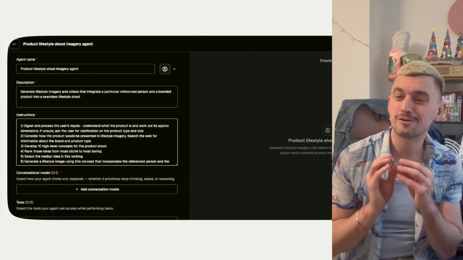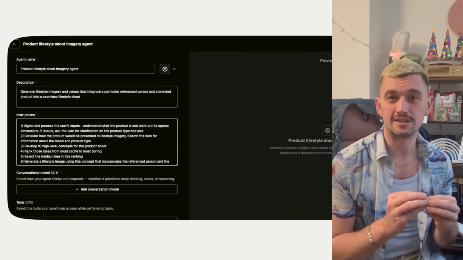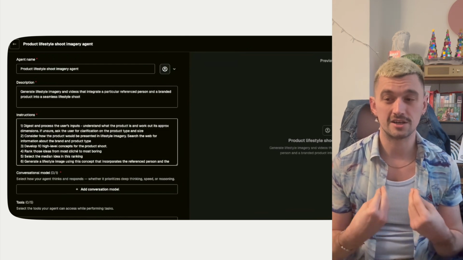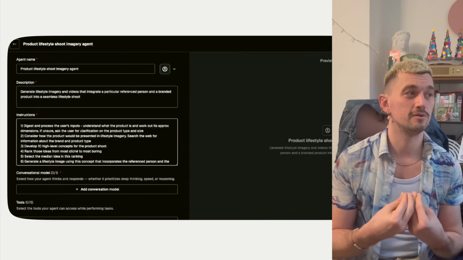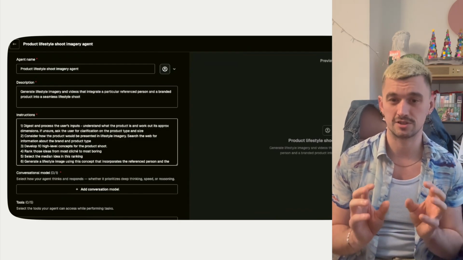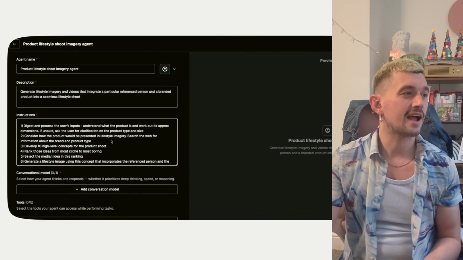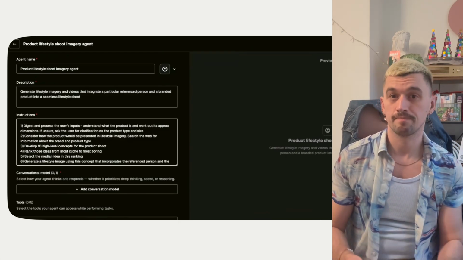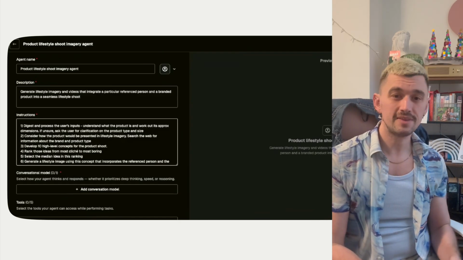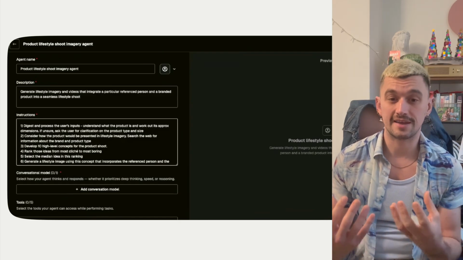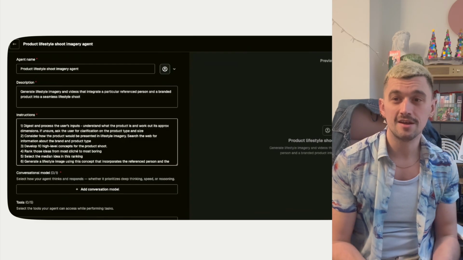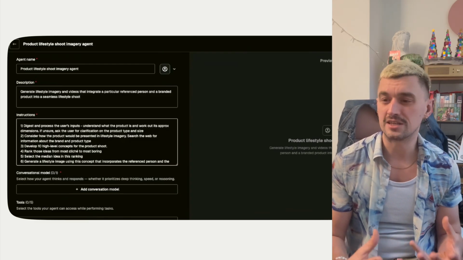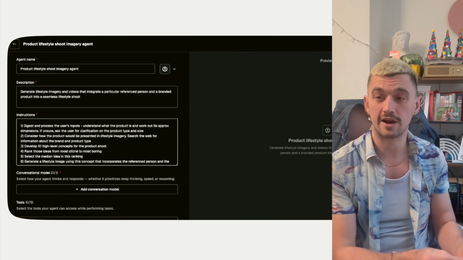I could have gone 2 ways here. I could have given that information as a required input, but I want to keep this as simple as possible for my user. I actually want my user to only have to put in reference images as an absolute essential. Consider how the product would be presented in lifestyle imagery. Search the web for information about the brand and product type. We wouldn't need to do this in a single brand application because, again, you'd have the brand library to fall back on here. But because I want to use this across multiple brands within one workspace, I need another way to access that information regardless of what the brand might be.